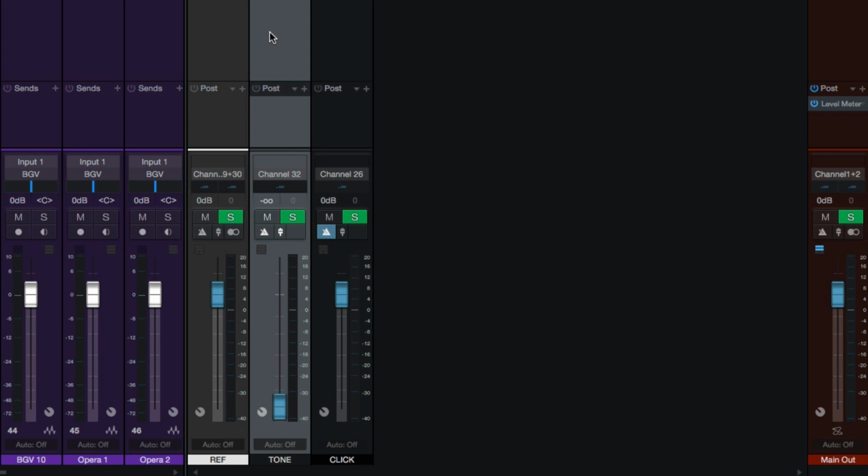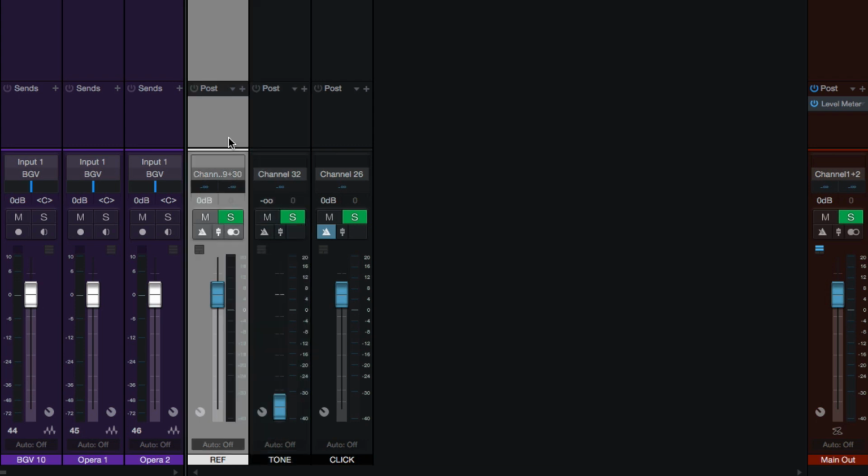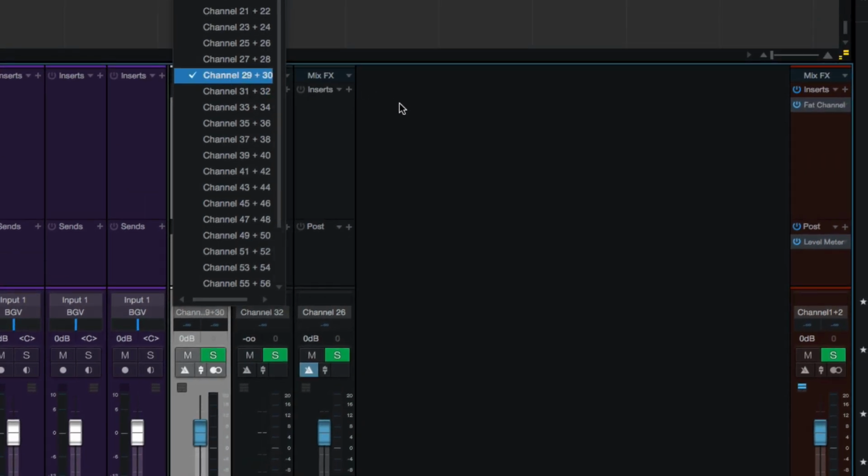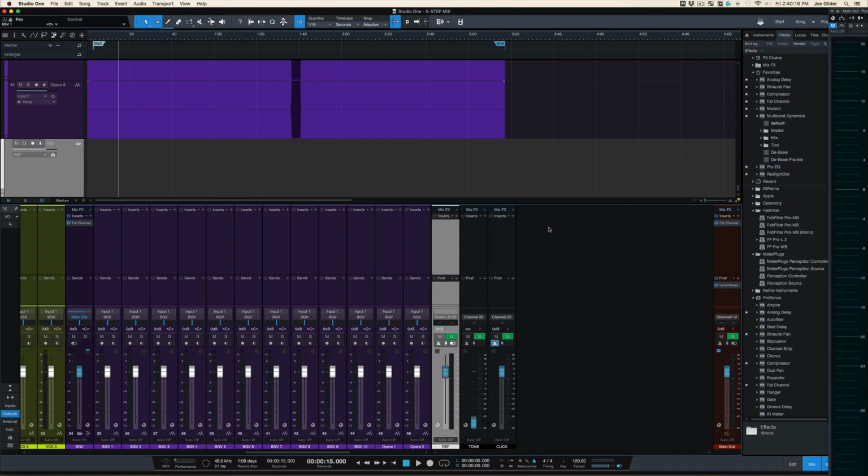If I want to have a reference within my session, I don't want it coming out my main output. I don't want it hitting my mix bus. I put it into this reference folder here, and it gets routed, as you can see here, out this reference output, which is going to channels 29 and 30 as well. That means that channels 29 and 30, which is my playback track for anything coming out of my computer from the internet or Spotify or iTunes, also anything in this folder will play down that channel as well. So I can easily mute it here on my mixer and flip back and forth if I have a reference there that I want to hear.